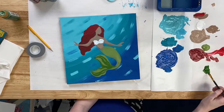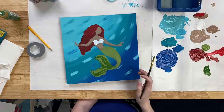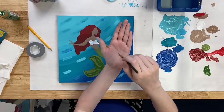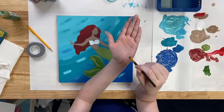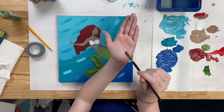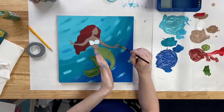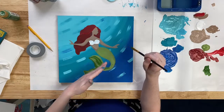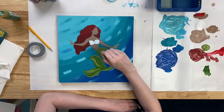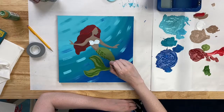Like that. Okay, so now I have some classic green on my number 8 brush, and what I'm gonna do is apply a sort of spouncing motion. And what I mean by that is I'm holding my brush perpendicular to my canvas, and I'm just dabbing onto my canvas. I'm starting at the left side of my tail, following down to the fins, but I'm just dabbing like this, okay? All the way down.